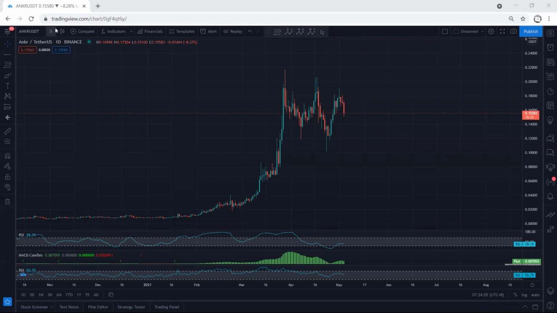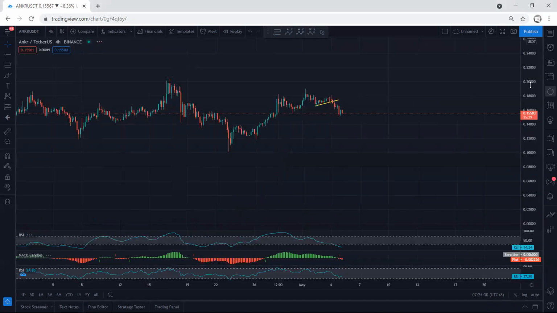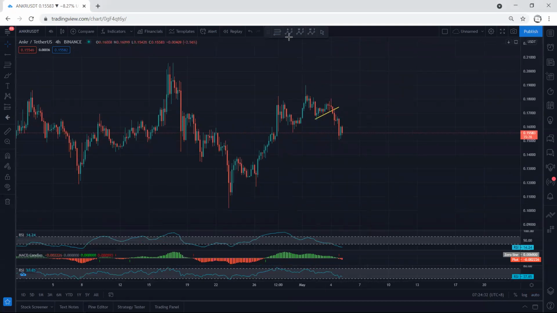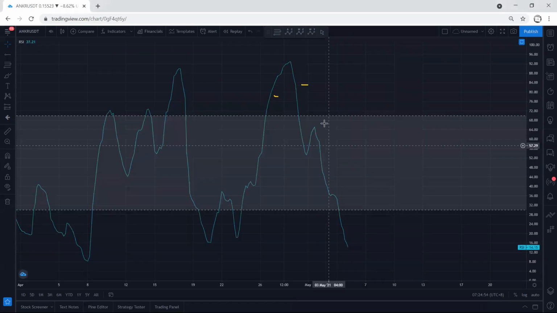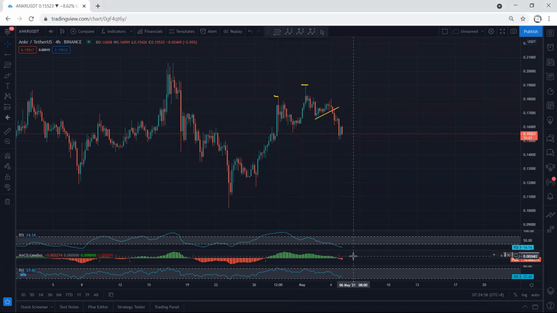Anyway, if I move to 4 hour chart, since the price was within this, we thought maybe we can put these two in relative to each other as a flat for reversal. But as we can see, the price broke the previous low. Still, we can consider this one as a flat. That means this is an expanding flat. All right. The only question is how deep this one can be. And even if you put this one in relative to this, if we refer to the indicators, we see we have a divergence.